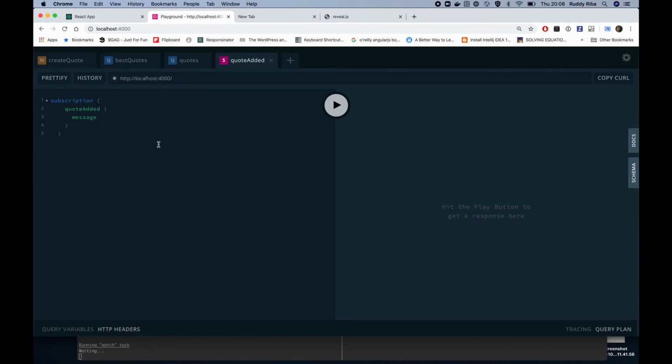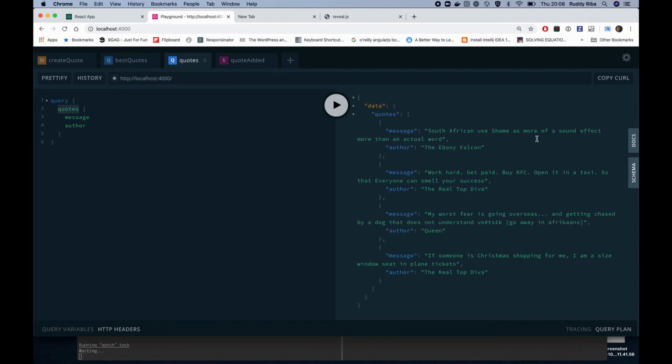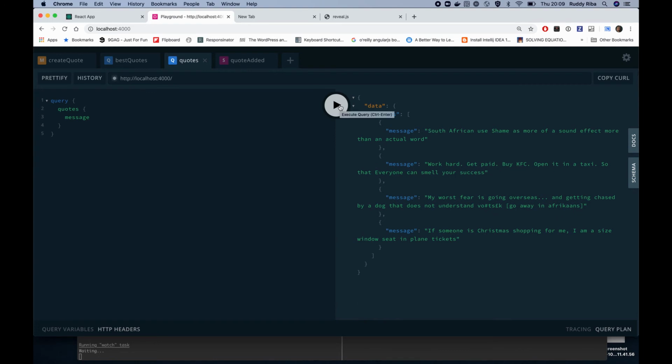So let's go. Query. Remember, when we want to specify our query from the front end, we need to provide the keyword, which is query. We need to provide whatever query that we want, what we're interested in this case, quotes, and I want you to return messages. So this is going to return an array of messages, and in it, it'll have message and it'll have author. If I'm not interested in the author, I can just remove this and call this function again, and it'll only return messages to me. So you understand how this is like glorious and gold for all front-end developers. Like when I don't want information, I can just remove it from my query, and when I want it, I add it back, and then magically or automatically it comes back to me.